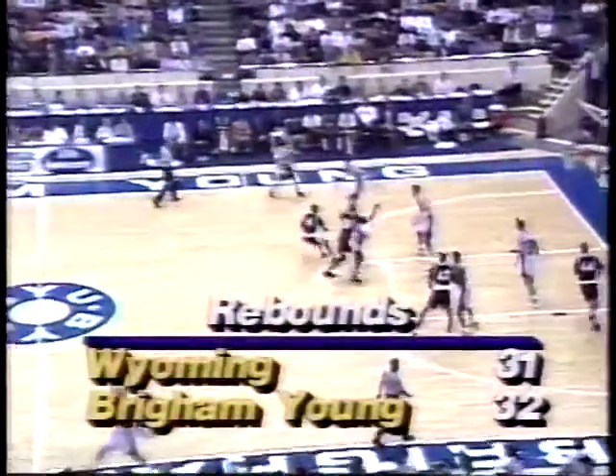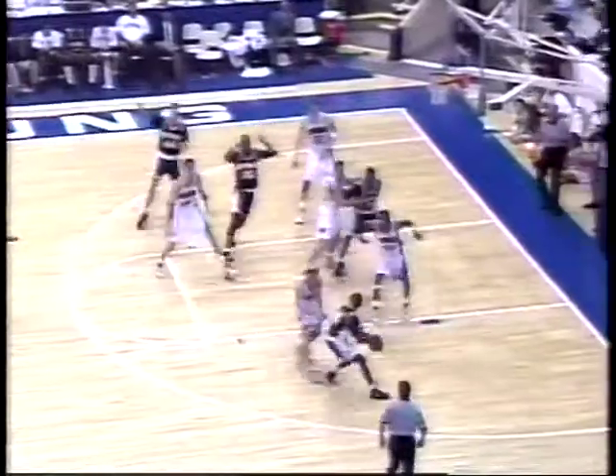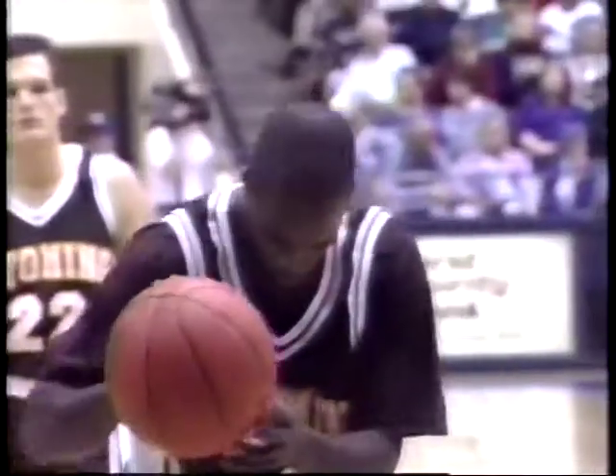Back at the Marriott Center — they're all jacked up here. Why not? They're leading by 17 with 6:22 to play. Cowboys' shooting woes continue into the second half. They have rebounded well but it's been the shooting. Murray — and he's fouled. David Murray taking it to the baseline again, rises and he's fouled as he gets the shot away. Cowboys shooting only 39% from the field, BYU at 47%. From three-point range, the Cowboys are three of 14 — that's 21%. Murray on the year a 76% free throw shooter. He has 11 points, an even dozen.